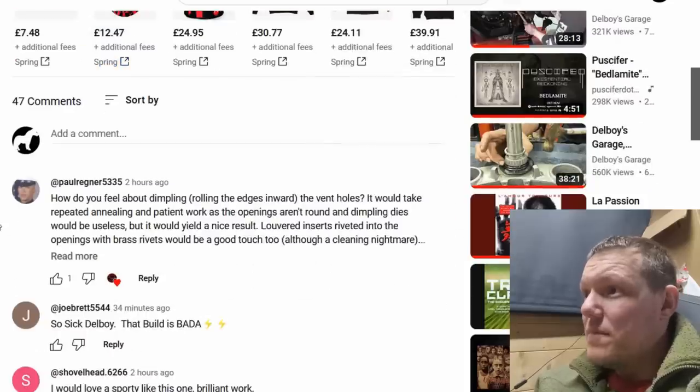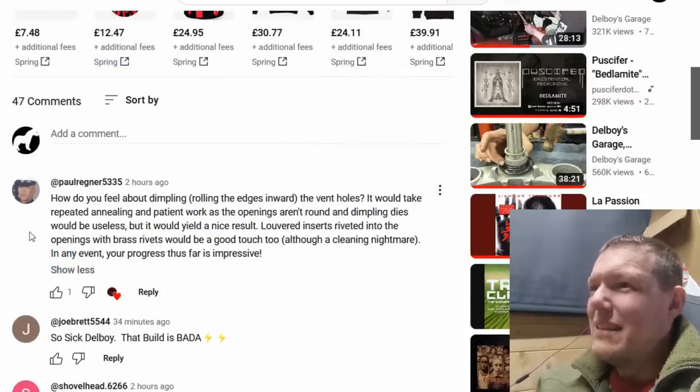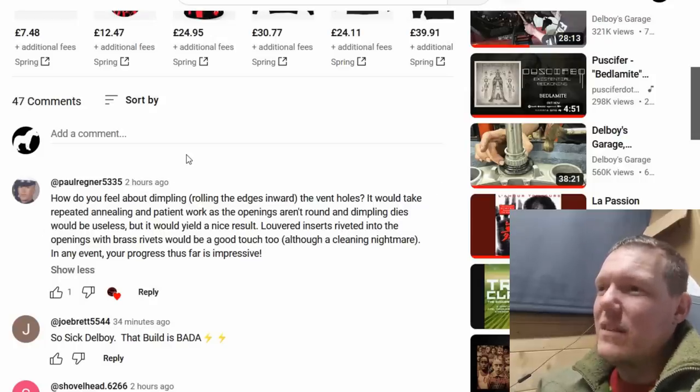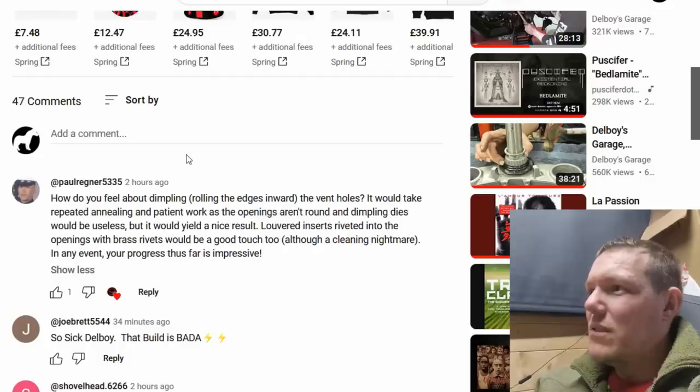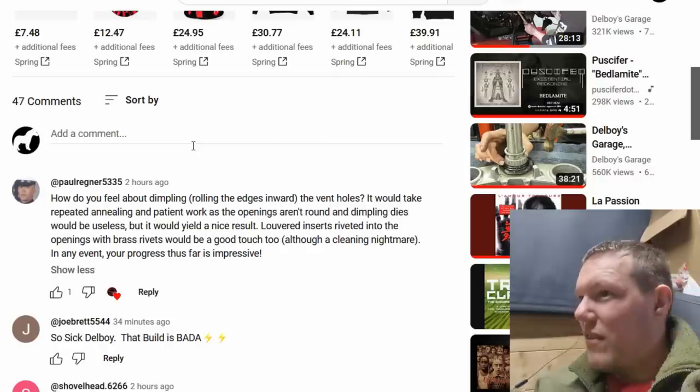There's only 47. How do you feel about dimpling? Oh, God. Rolling the edges inwards. Dimpling? Oh, the vent holes. Right, I see. It's relief in the vent holes. It would take repeated annealing. That's not what annealing is. And patient work as the openings aren't round, and dimple dies would be useless. Yeah, because it's the wrong shape. You can make one that would do that, but you wouldn't in this case. But it would yield very nice results.